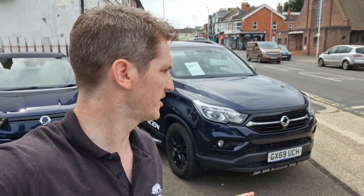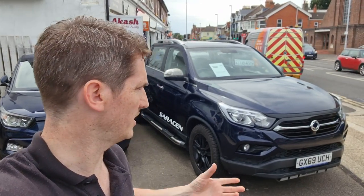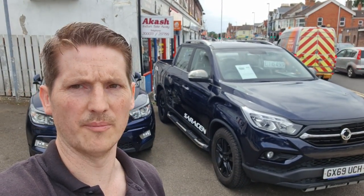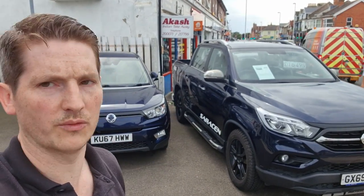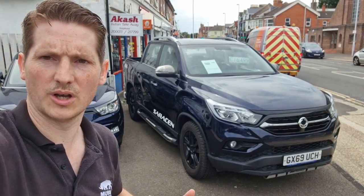I personally think that is superb proof of the quality SsangYong offers, not just in the Musso but across their range. That seven-year warranty is there to give you value for money but also to prove the quality of the car — and after that kind of mileage, this truck retaining that quality speaks for itself. We're going to be putting this truck up for sale. For those concerned about residual value on SsangYong, this one has 110,000 miles on it and we're listing it at £16,499. It still has three to four years of warranty remaining and 40,000 miles of warranty left.